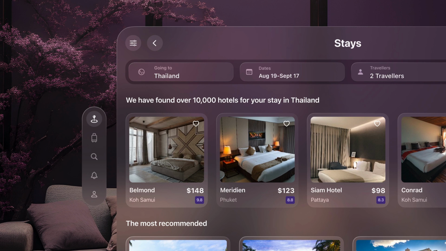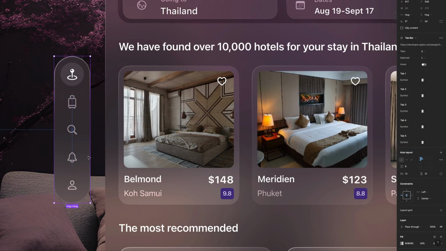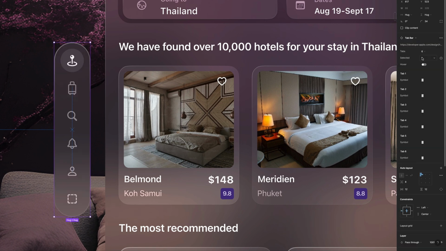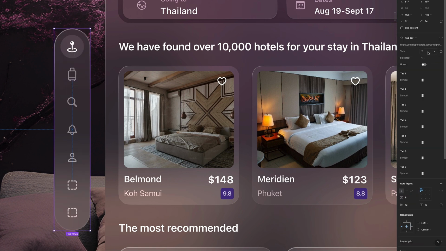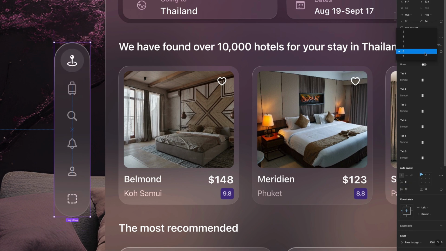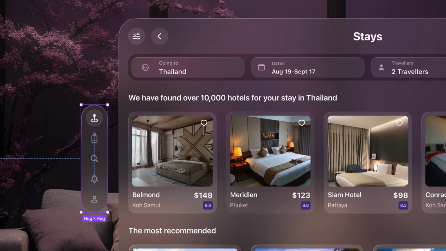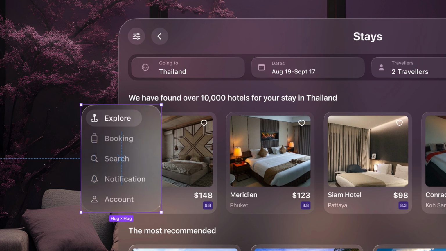This positioning allows it to remain hidden, yet easily accessible at all times. By strategically placing the tab bar, users can effortlessly assess their position within the application without disrupting their interaction with the main content. For a smooth user experience, it's important to keep the tab bar simple and clear. Usually, it's better to have no more than 6 items to make the interface feel easy to use. Also, users can quickly select an item by glancing at the tab bar, streamlining navigation. Additionally, if they look at it a bit longer, it automatically expands, showing clear labels for each section, providing valuable context to those who need it.